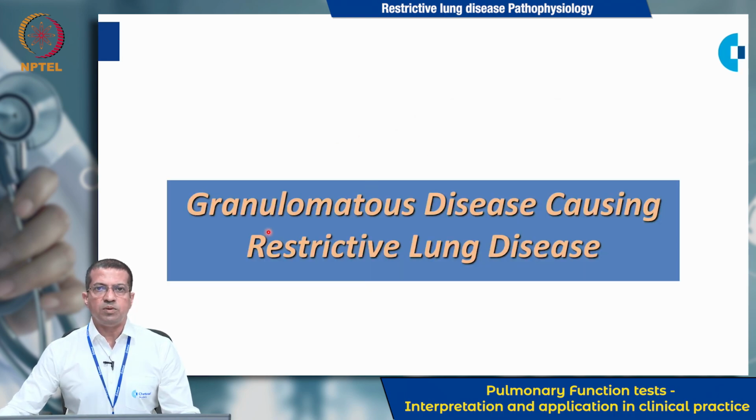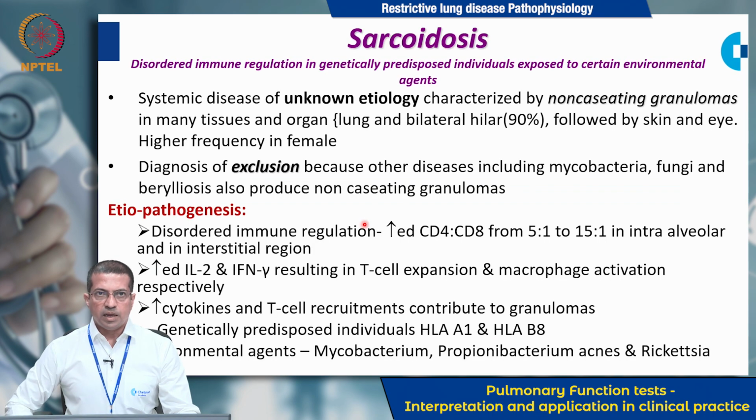Now, let us go to granulomatous disease, the thickening of the wall of the lung by means of granulomatous inflammation. Again, we are going to see them as unknown etiology and known etiology. The prototypical example of unknown etiology is sarcoidosis. It is a disorder of immune regulation, which is systemic, and a lot of granulomas will be formed in people suffering from it. It is an immune-regulated disorder. To prove this, we have some facts: we could see that the CD4 to CD8 ratio is increased in these people.